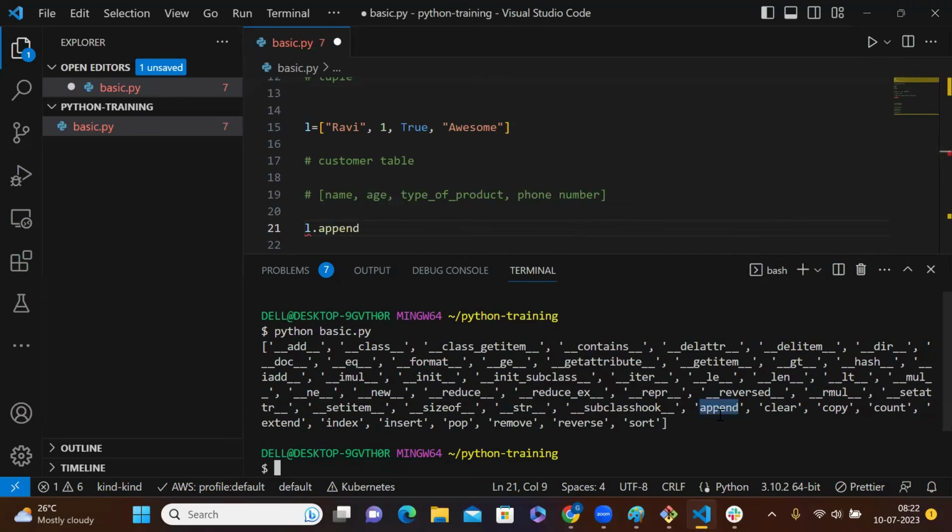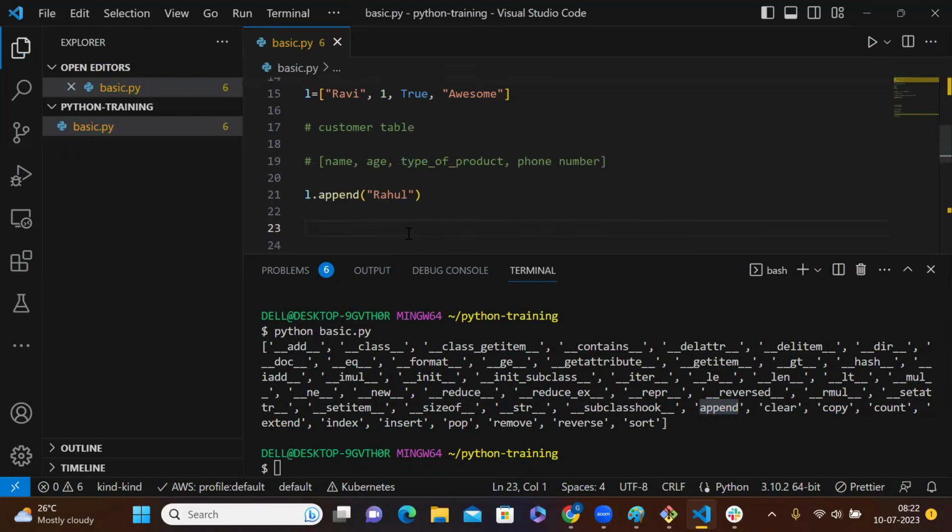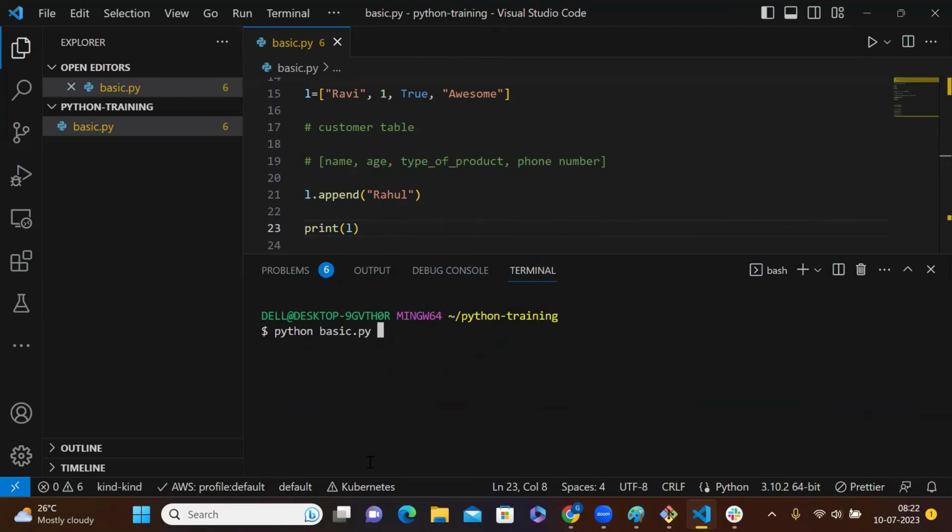There is an append function which is supported. So you can use this to append something. Suppose I say L dot append Rahul and then print L. Okay, so it is appended at the end of the list.